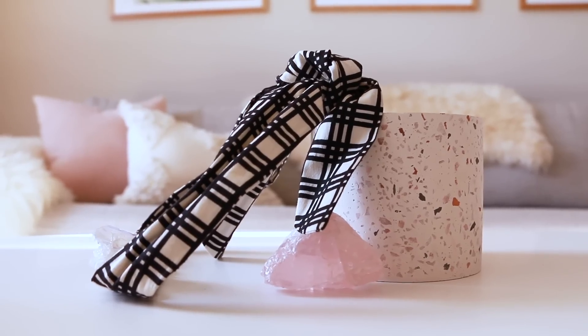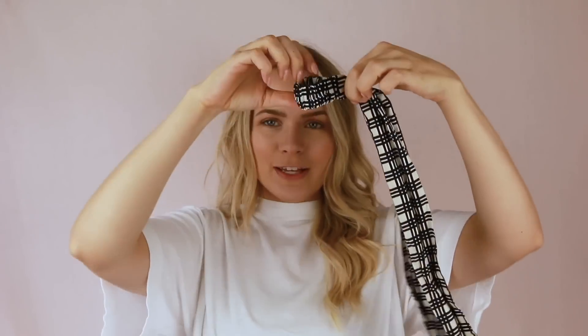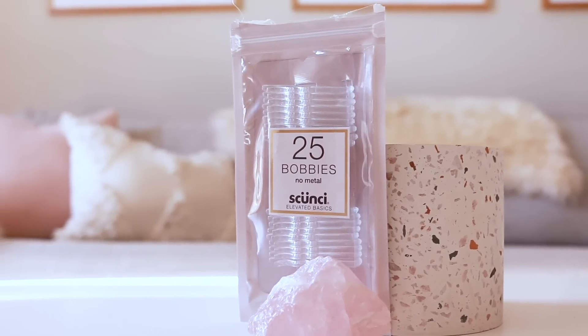For my day two hairstyle, I want to utilize an accessory I found at Target — it was supposed to be a headband tied a certain way, but somebody had untied it, which was even more brilliant. Now you can tie it into a ponytail scrunchie with scarf ties, wear it as a headband, braid it in, or wrap it around — there's so much room for activities. I also wanted to try these plastic bobby pins I saw at Target. I don't understand what they're supposed to do — are they for aesthetic, are people allergic to metal? But I had to try them, so we're going to use them for today's hairstyle.